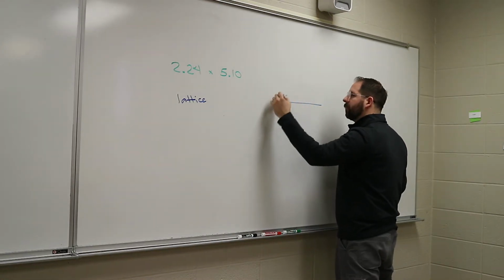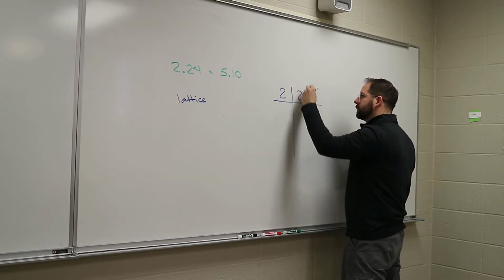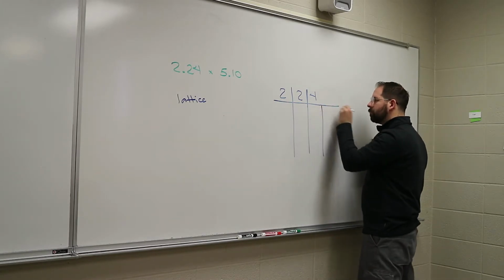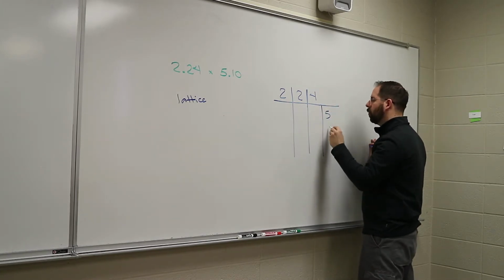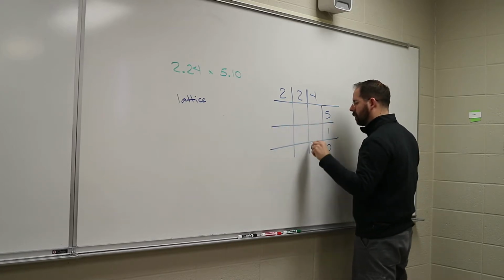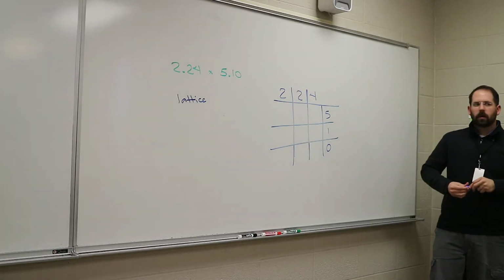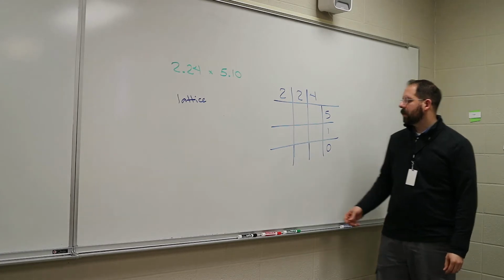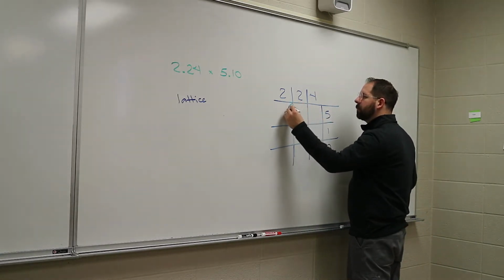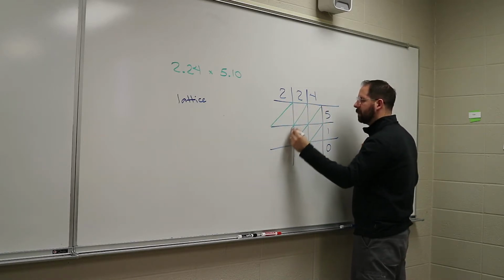You're going to write your 3 numbers down. Like, Eric, your first numbers were 2, 2, 4. So you're going to make 3 columns for 2, 2, 4. And then going down the other direction, you're going to make the 5.10, and you're going to make 3 rows. So you take 5 times 2, exactly. 5 times 2 is 10. If it's a 2-digit number, we're going to put the little diagonals in all these boxes. That's how they work. I just draw diagonals in each one.